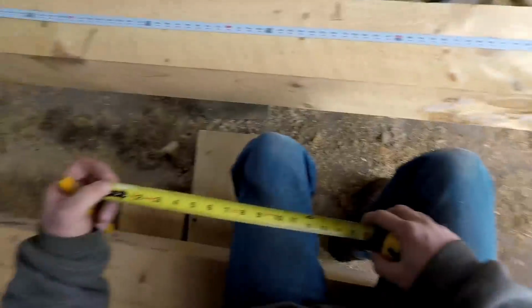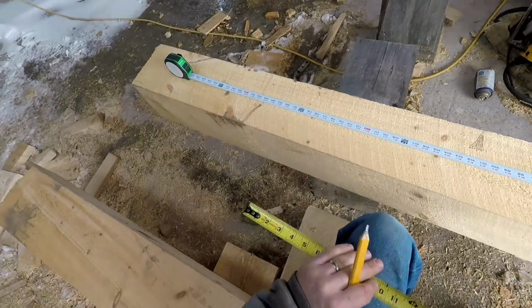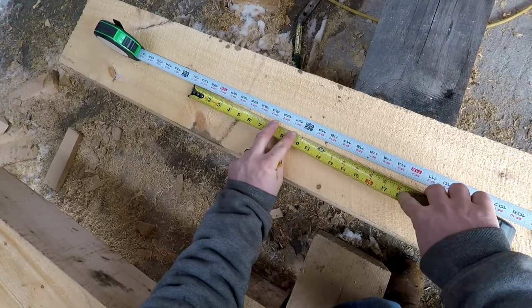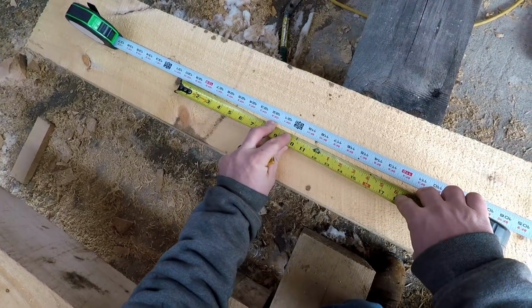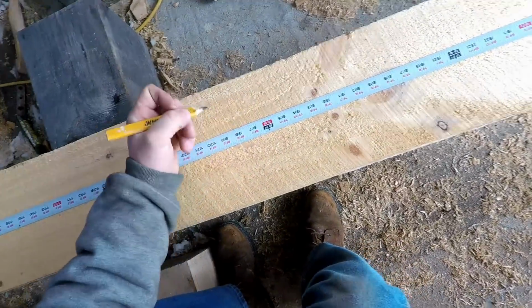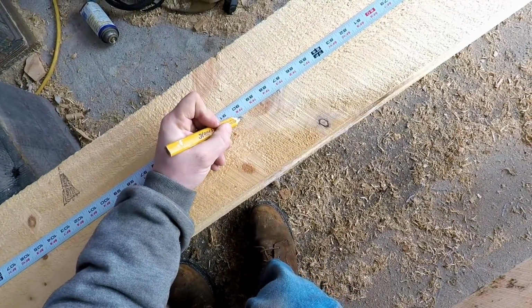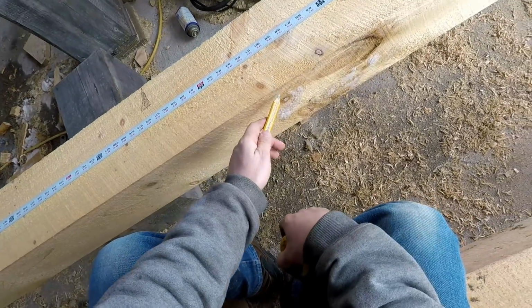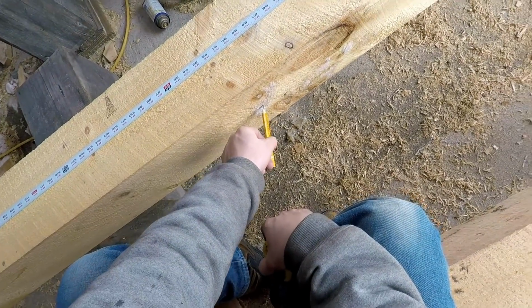Up here though, on the other hand, we're going to be going 30 inches from the top of this post. So that'll put us at 90 inches right here. Where is our 90-inch mark? Right there. Hit 90 inches, kind of follow it down, and it's going to be right in the top.